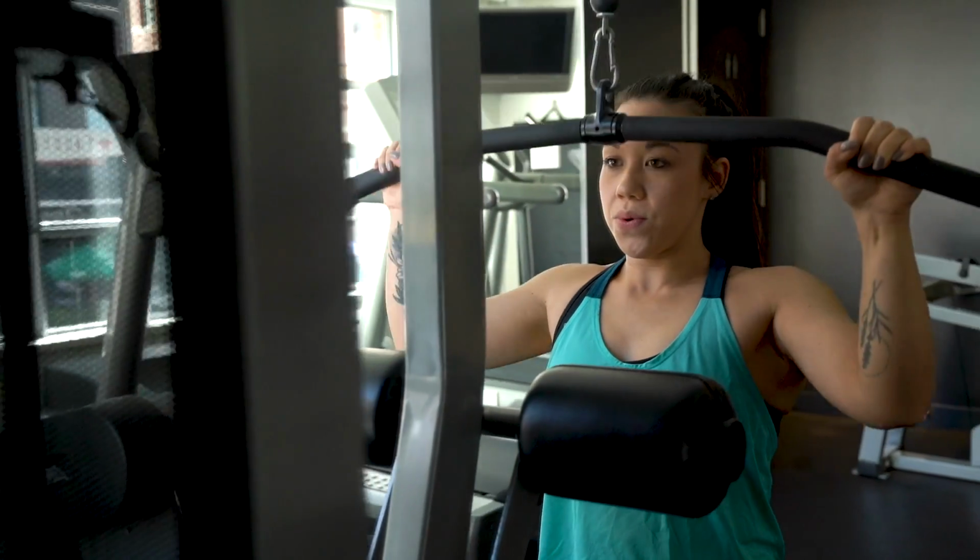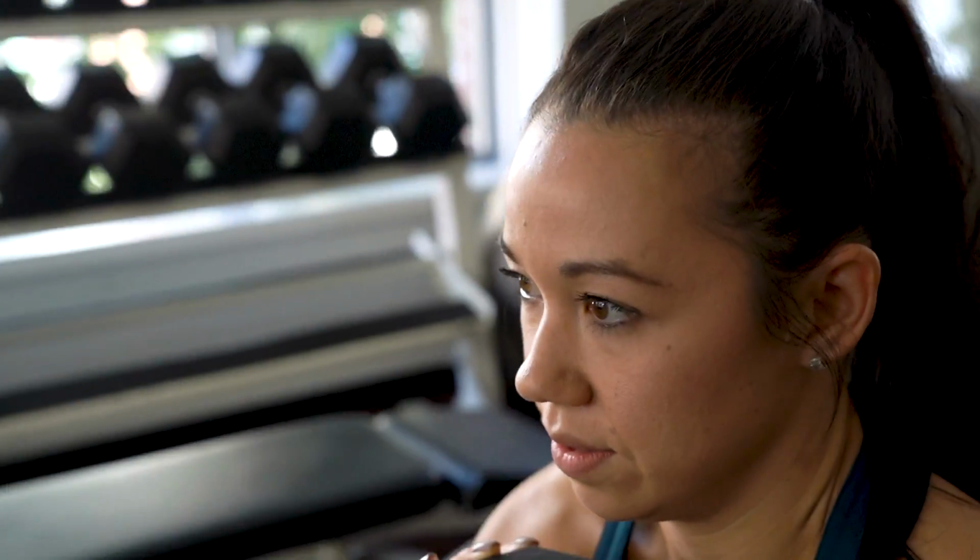Today I'm going to take you through my post-workout routine. After working out, I feel great. I feel super energetic and ready for the day. I work out in the morning, so my routine really needs to be fast. I do CrossFit, so I do a lot of interval training and barbell work, so I get super sweaty, and I definitely need to shower before going to the office.